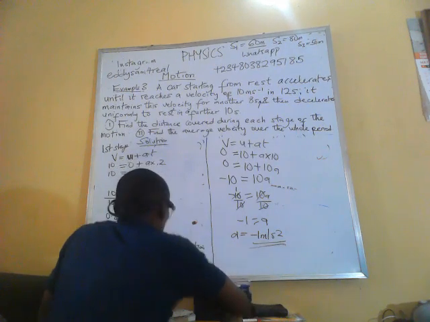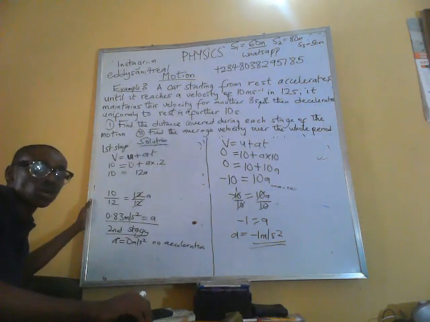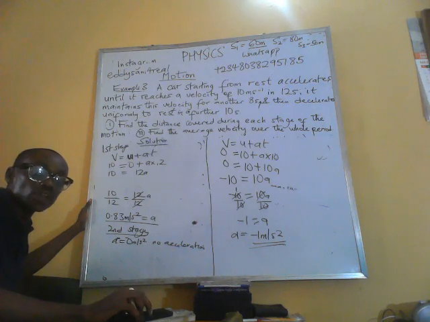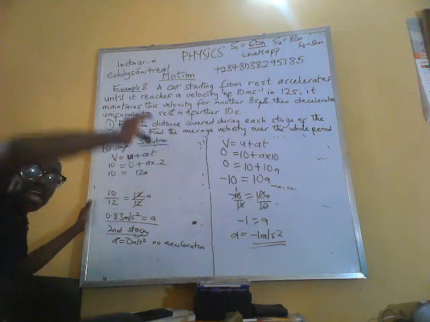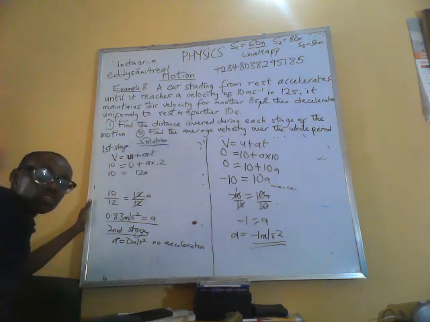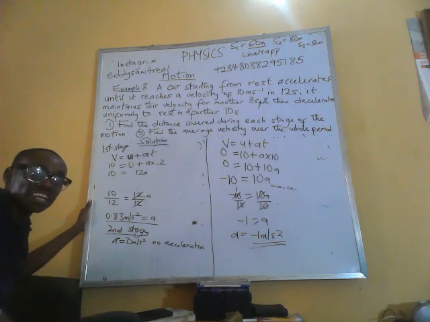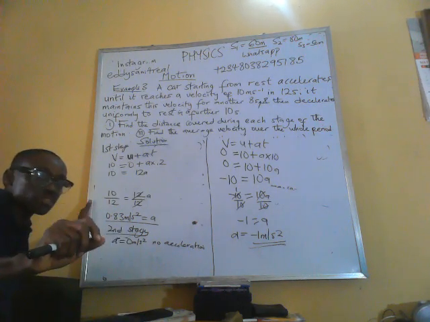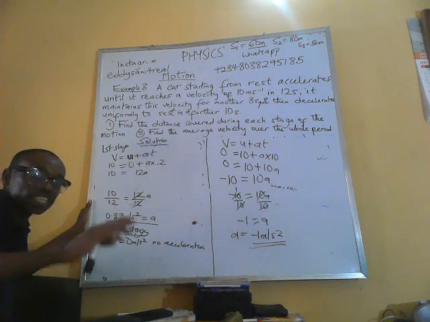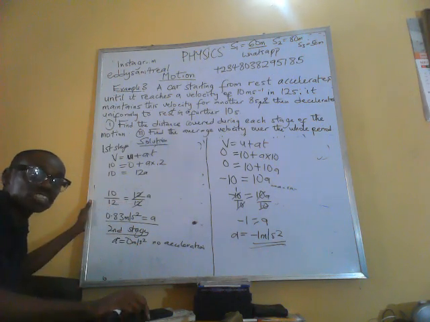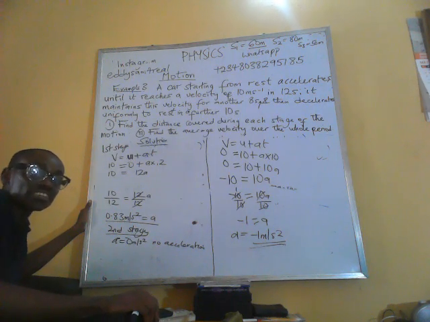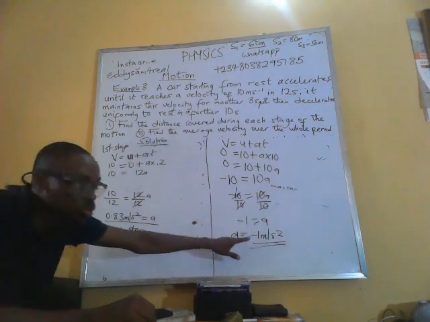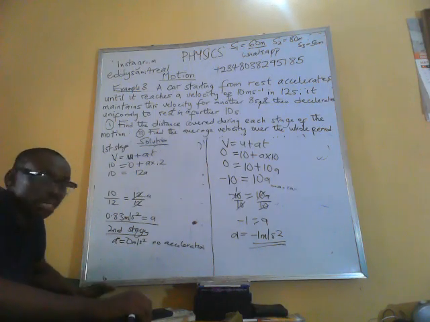Now what is the job of the minus? Why are we having the minus? The reason why we are having the minus is that this is the acceleration. The velocity decreased from a higher initial value to a final value. There was a decrease instead of an increase. So when we subtracted final minus initial, the value is now negative. That is just the reason. The negative value tells you that this is a deceleration. This is a retardation. So acceleration is equal to minus 1 meters per second square.